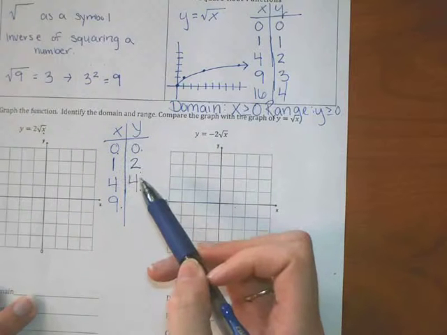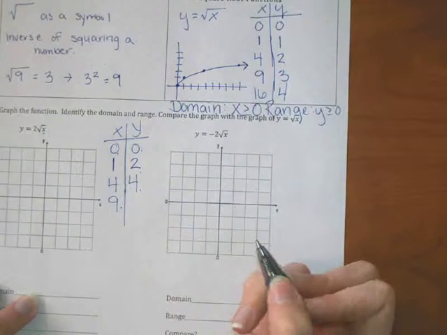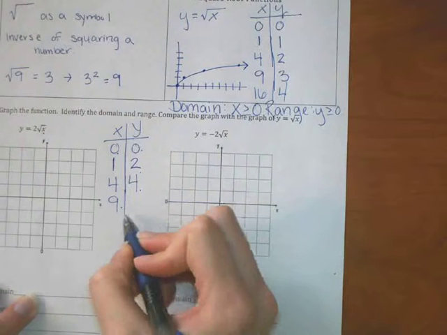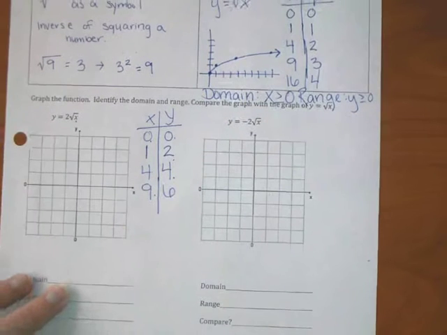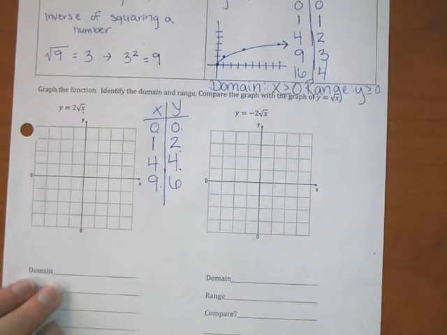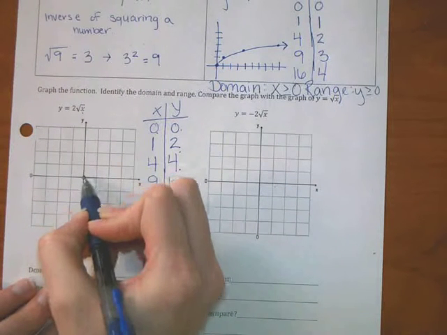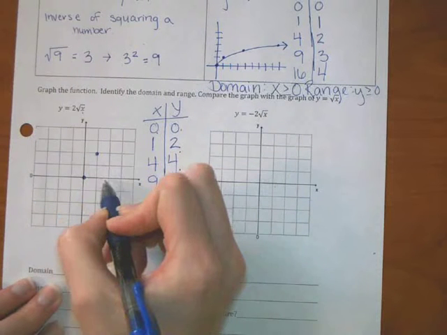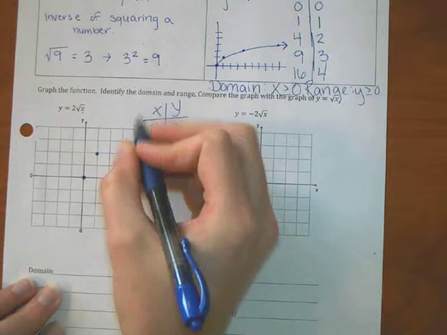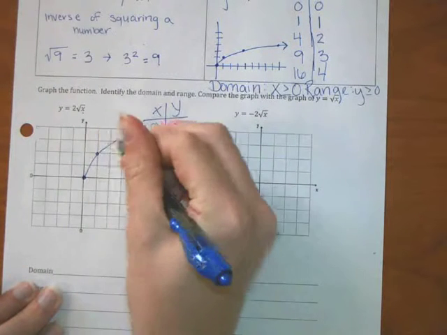So what doubled? Just the y's. So if you use the same x's, our y values are going to double. So what is going to go here with my 9? 6. Good. Alright, so let's graph this new function. So we're at 0, 0. We'll go to 1, 2. Go to 4, 4. And that's about all I can fit. So we'll go ahead and make our curve.